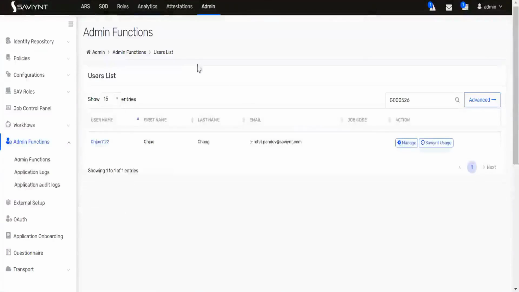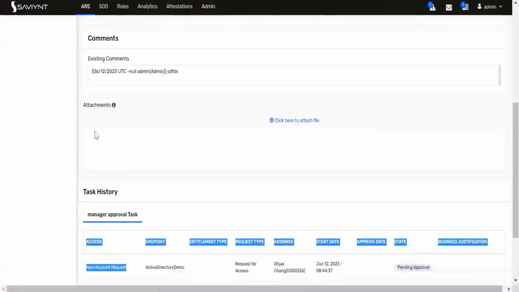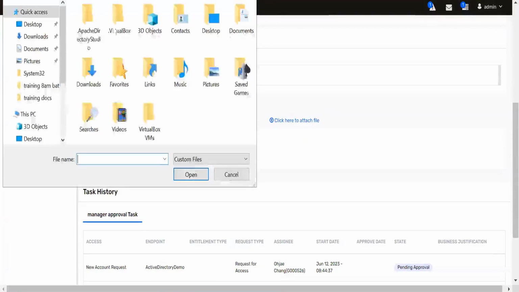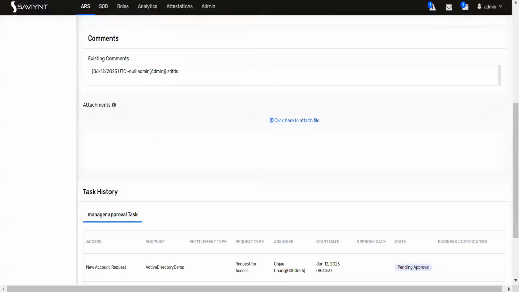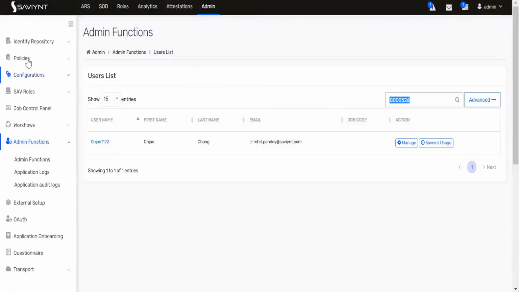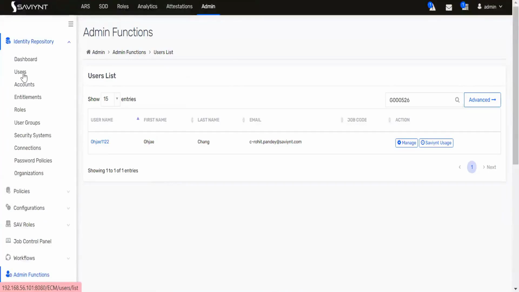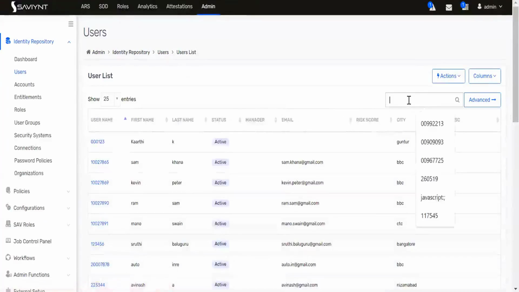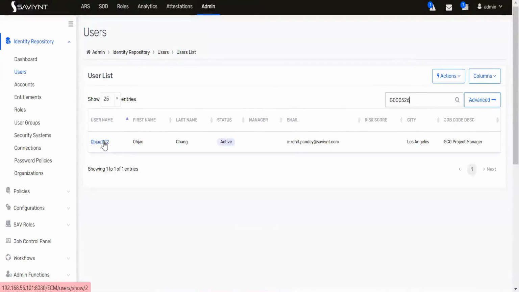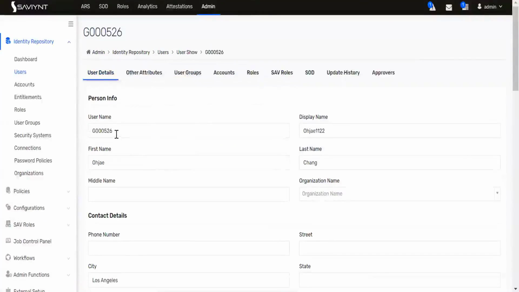So what I can do is copy this user ID. Right. So this is, your username is different, and what is this? 0256. Right. Let me open it again. OK, it is a display name.